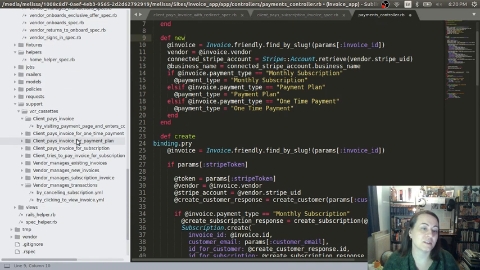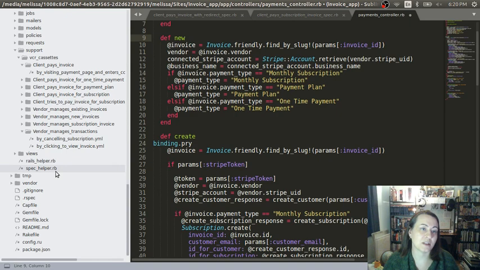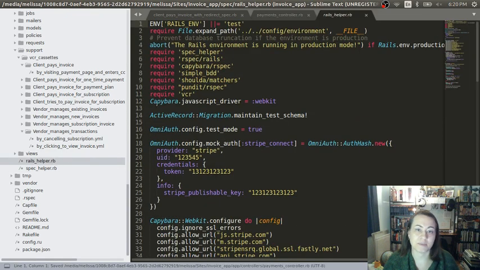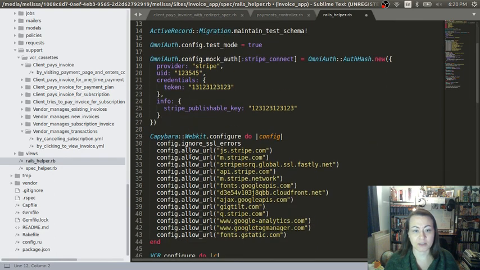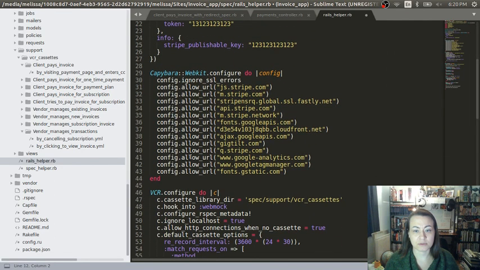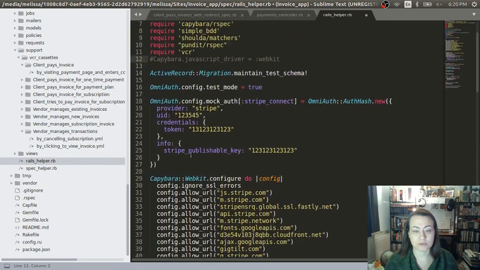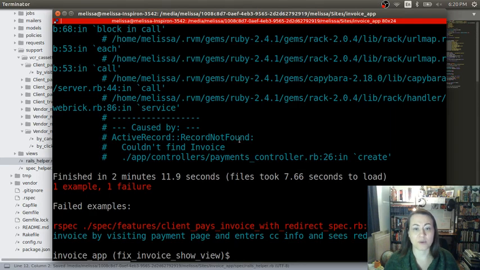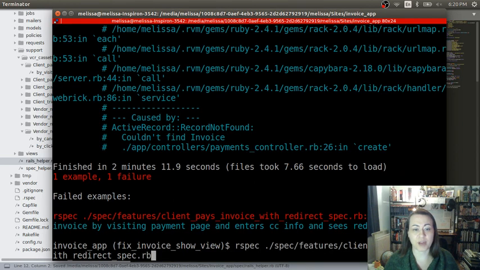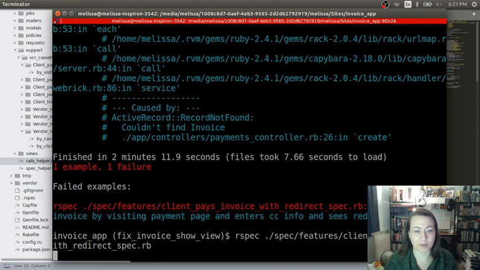One thing to potentially try is changing our WebKit driver just to see if it happens both with Selenium. This is very odd. Alright, so now it's going to launch the browser. I don't know where it's going to show because of the two screens. This is the first time I'm doing this with live coding. So let's see what happens.